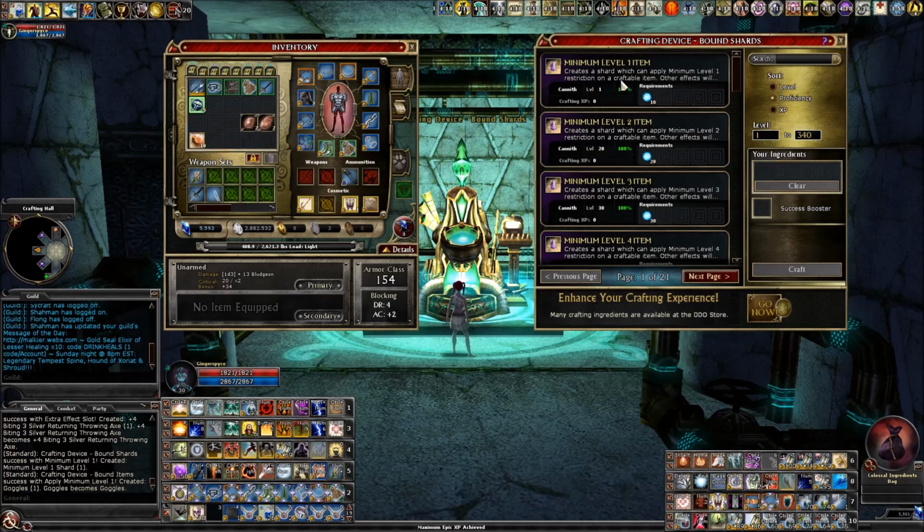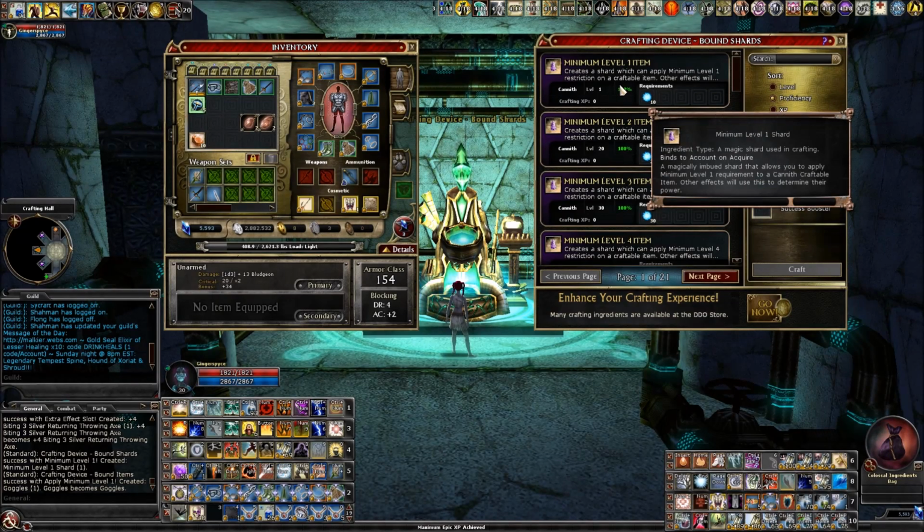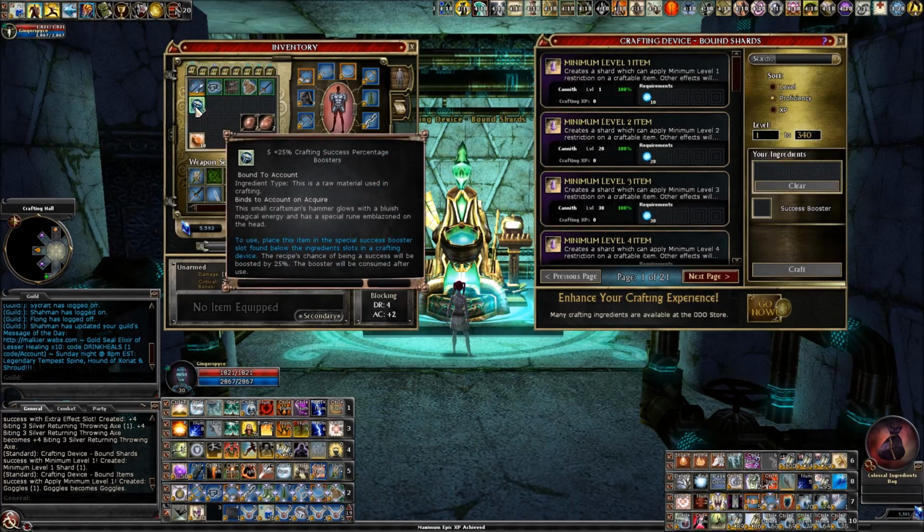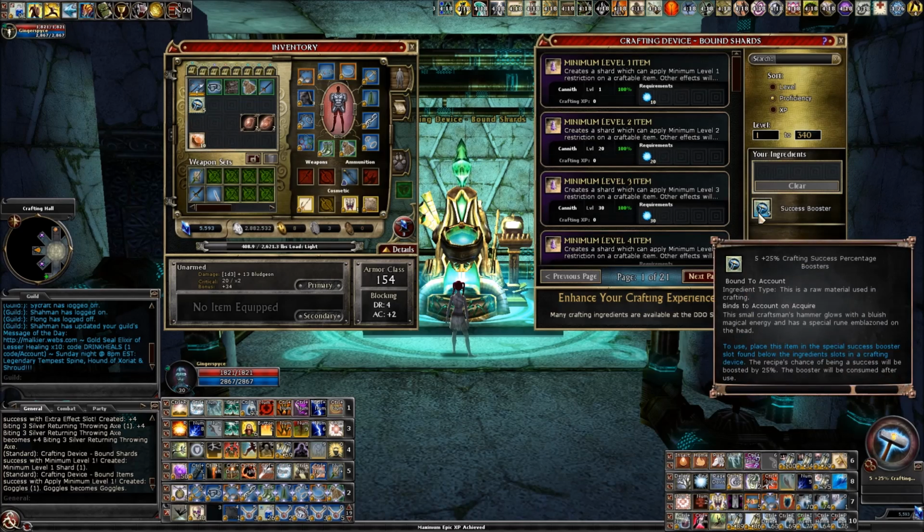Okay, so you're going to just come in here and make a minimum level 1 shard, or whatever you have a decent percent chance to craft. If you already have levels, you wouldn't be doing level 1. So you want to look to see what your percent to craft it is and how much crafting XP. You can see right here it says what crafting XP. I'm not getting anything. I'm already capped. But you're going to look at which one is giving you some XP and that you have a decent percent chance to craft. And so these success booster thingy dingies go right here. These are going to be really important. You always want to have at least those 10% ones that you get from the vendor.